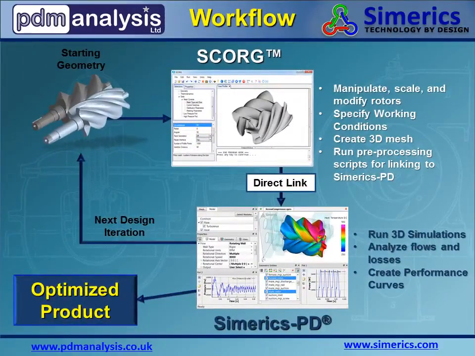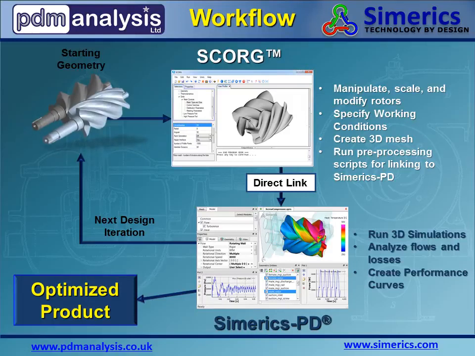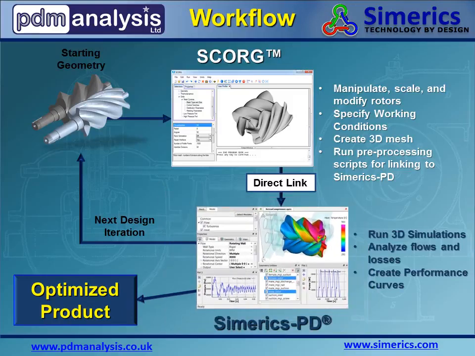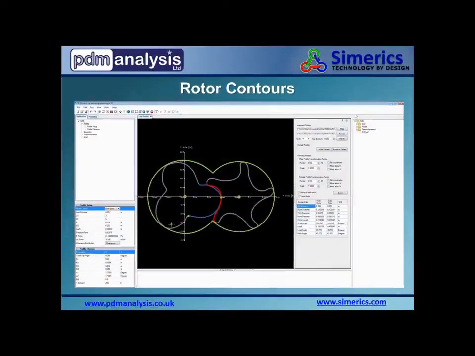This is the typical workflow. The initial geometry is imported into SCORG for modification and pre-processing, then directly linked to Simerics PD for simulation and analysis. This information is then used to further modify the design, and the cycle repeats until the performance criteria are met, resulting in a fully optimized product.